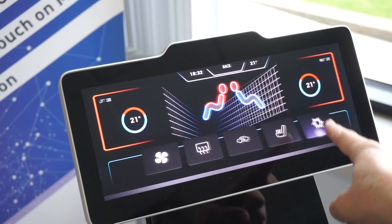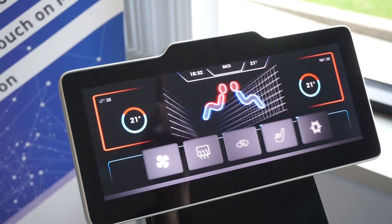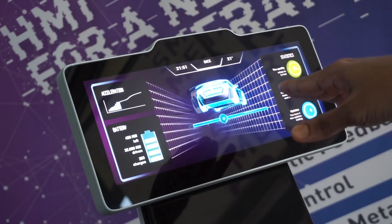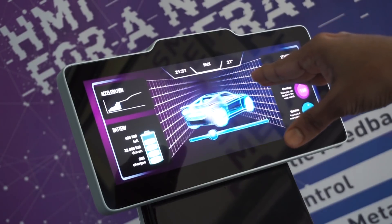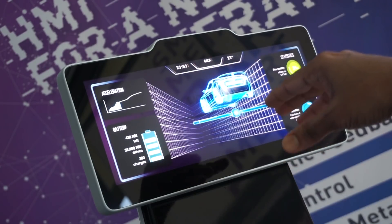The other main enabling technology we've integrated is what we call mid-air haptics. It works with an array of ultrasonic transducers integrated into the console and a time-of-flight camera, which detects the motion of your hand toward the display. Depending on which screen you're in, you have the ability to trigger certain functions in the display without touching it. On top of that, it gives you a sensation in your fingers based on the transmission of ultrasound — so when you're touching a button or a slider, you actually feel the sensation of touching something.